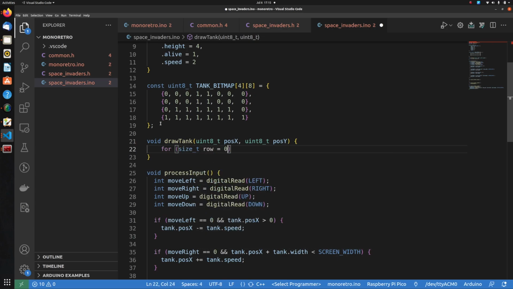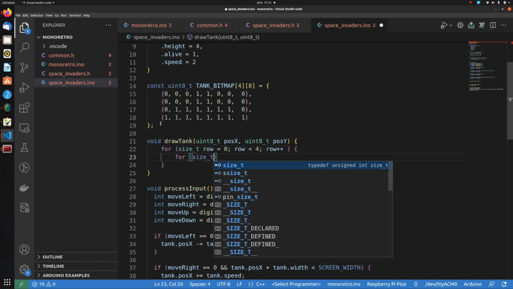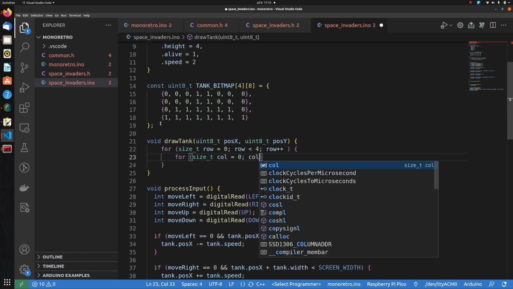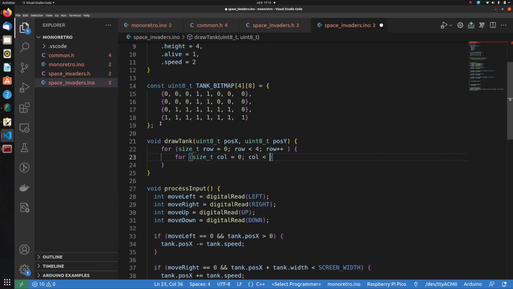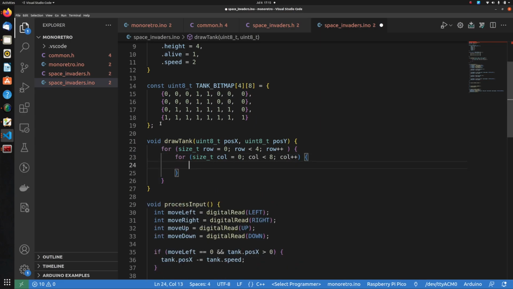For size_t row equal to 0, row less than 4, row plus plus. So we are going row by row and column by column. Now we do the check.